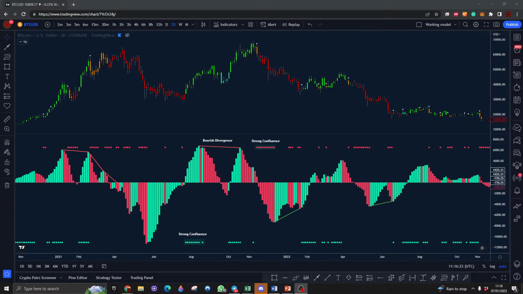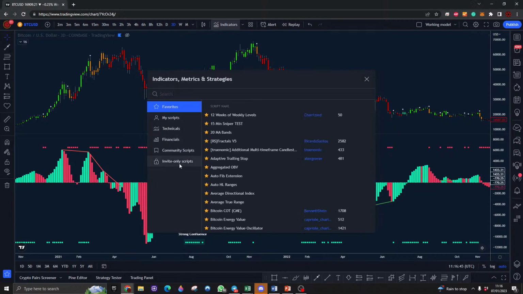So the good news is this has been airdropped to all Predator users who have bought Predator with the toolkit, or the Decentrader Toolkit, which includes memberships to the site. So the standard membership, the advanced membership, and the alpha membership. All of you should already have access to this, and you may not have been alerted to it, but you can find it under your invite only scripts on TradingView.